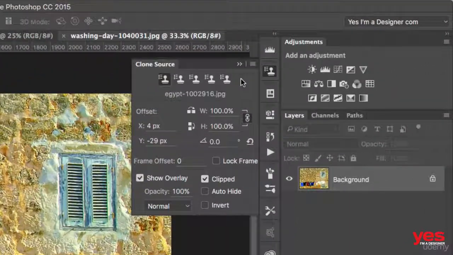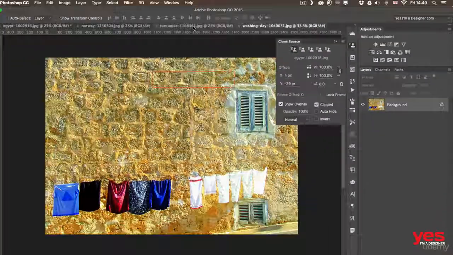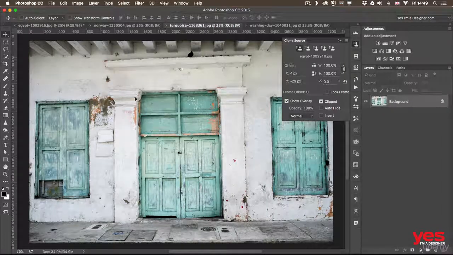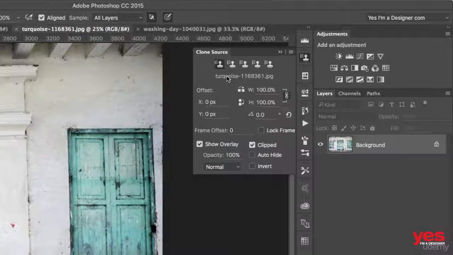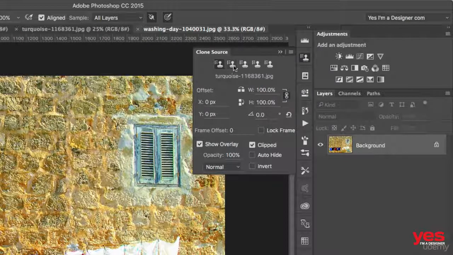And one of the first things you will find in this panel is that you actually have 5 different sampling options. If I go to another document like this one here, and I use the clone stamp tool and sample from a point in this document, let's say on this window here on the right side, so let me just select that, alt click to sample on the corner. You can see this sampling is from this document. But if I go to the other document and select my second sampling, which is at the moment empty, I can sample once again from here, and now I can switch between these two.